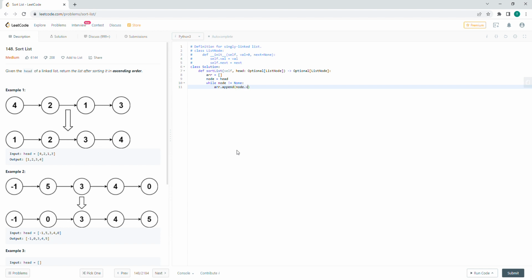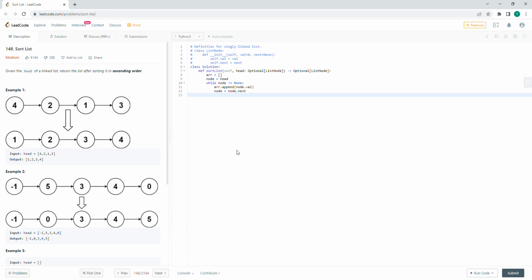And then we reassign the pointer node to be node.next, and we just continue this loop, pretty much putting all the values of the nodes inside the array.